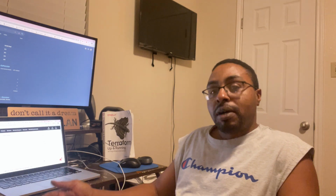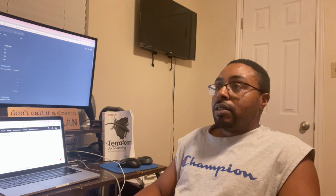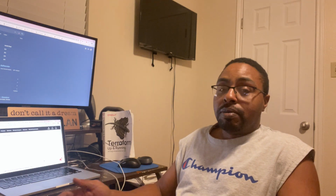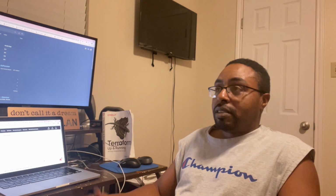I'm a DevOps lead, senior software engineer at my company, but we actually are working with a DevSecOps platform. And that's just DevOps with the security built into the whole DevOps model. So as we're building the code pipeline, the code is being scanned, and it's going to production in a more secure environment because that security is in the pipeline instead of waiting until the end. So that's a new term you're going to be hearing, especially with the government cracking down on all this cybersecurity hacking and stuff like that.